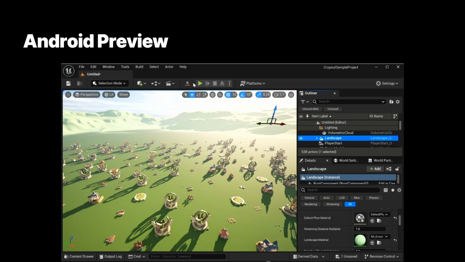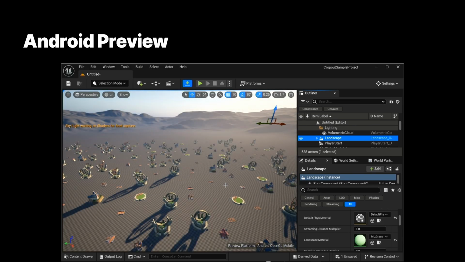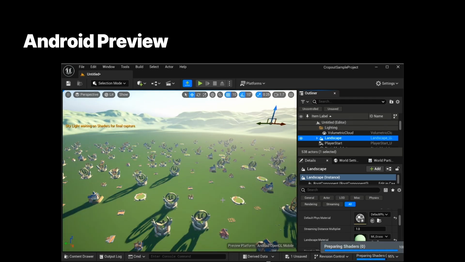Now, the first thing that you would want to do when you create an Android or iOS project is to preview that game on Android. You'll notice that there is a little button on the top which has the Android icon on it. That is the one that will recompile the shaders to preview what it will look like on Android.